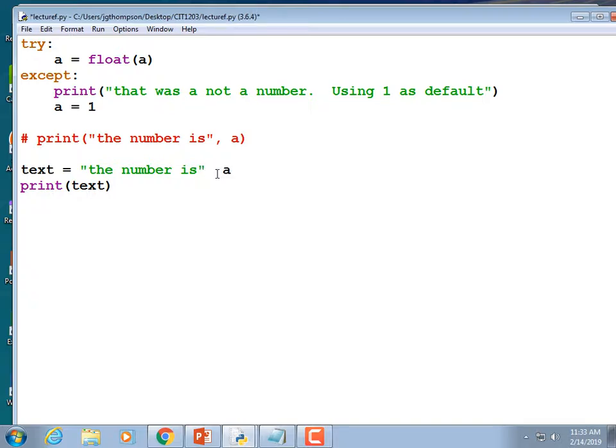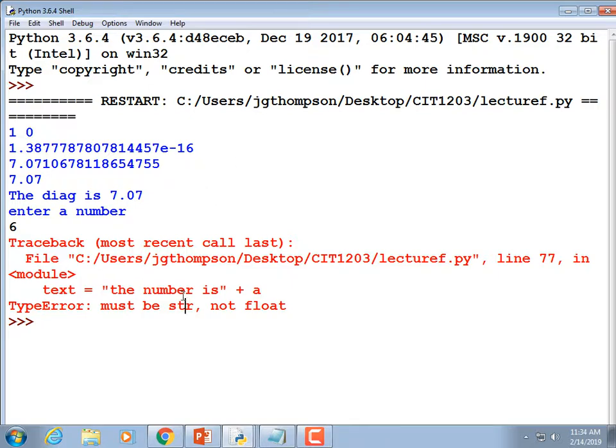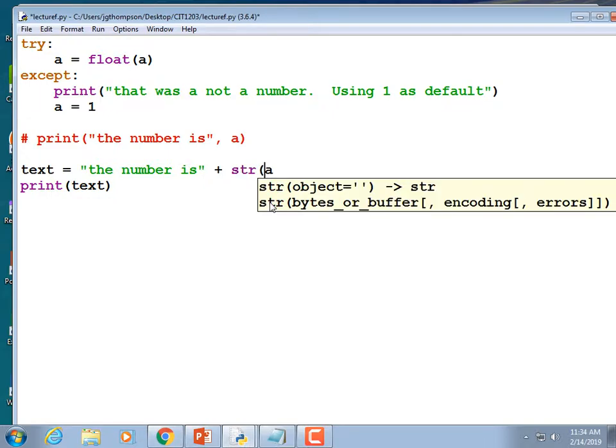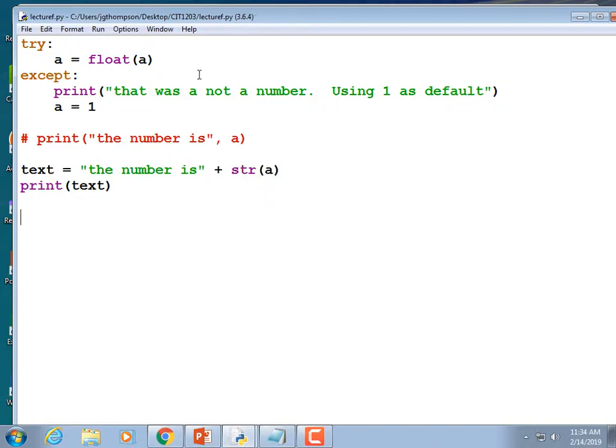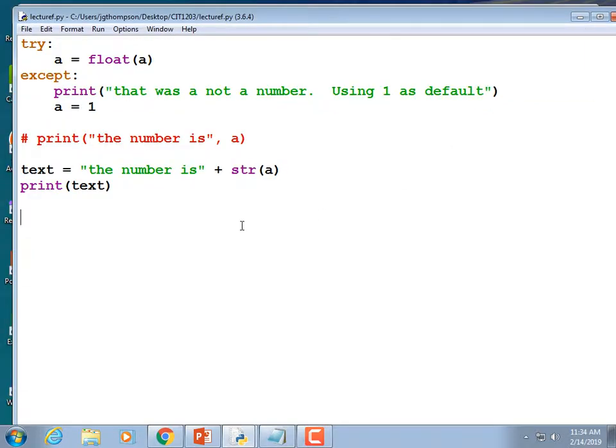So what you would want to do is put a plus sign there to append. Now you can probably guess that's not going to work because we have a number and we can't append a number to text. It says must be a string, not a float. But we can convert A to be a string so that it can be concatenated, so it can be appended to that other string. And now I just have one little glitch, which is that I sure would like to have seen a space there, and I can fix that just by putting a space there.